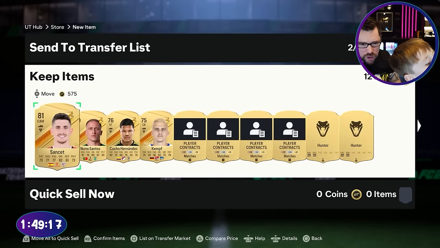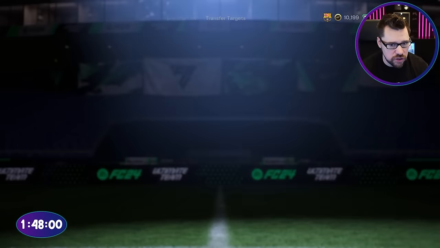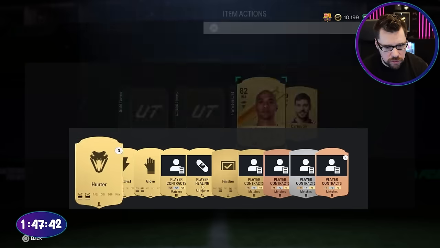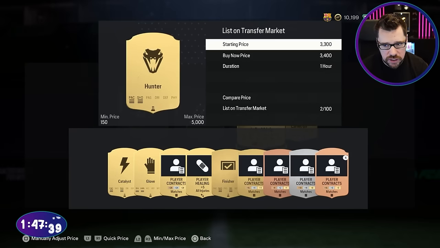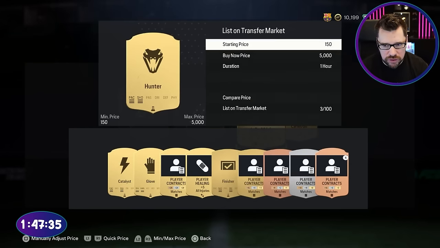Oh, 2 more hunters there. Hunters are 3.1k on PC. You also have got 3 tradable hunters. And so the coins for those set me up to around 20k.